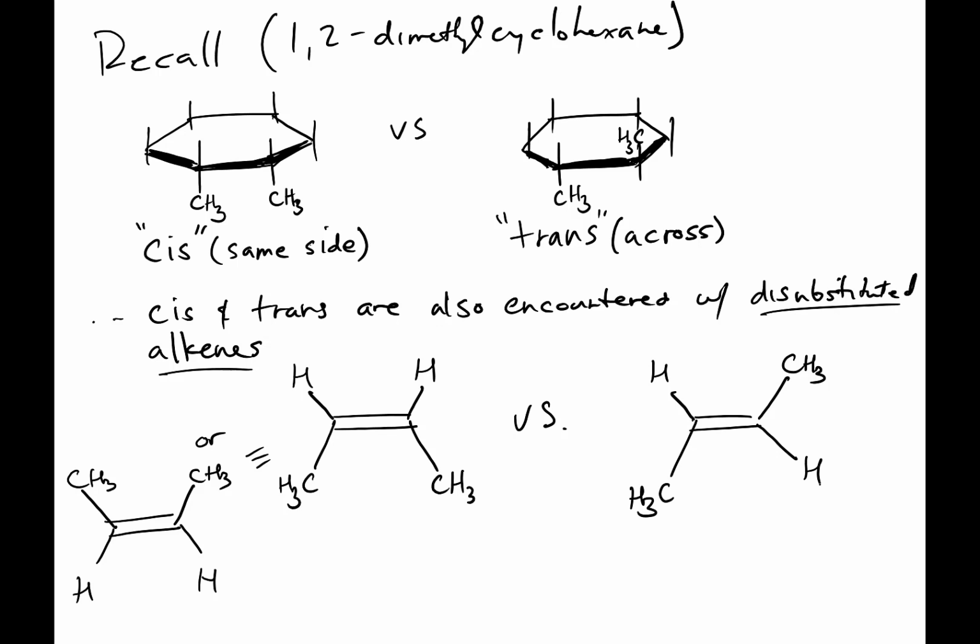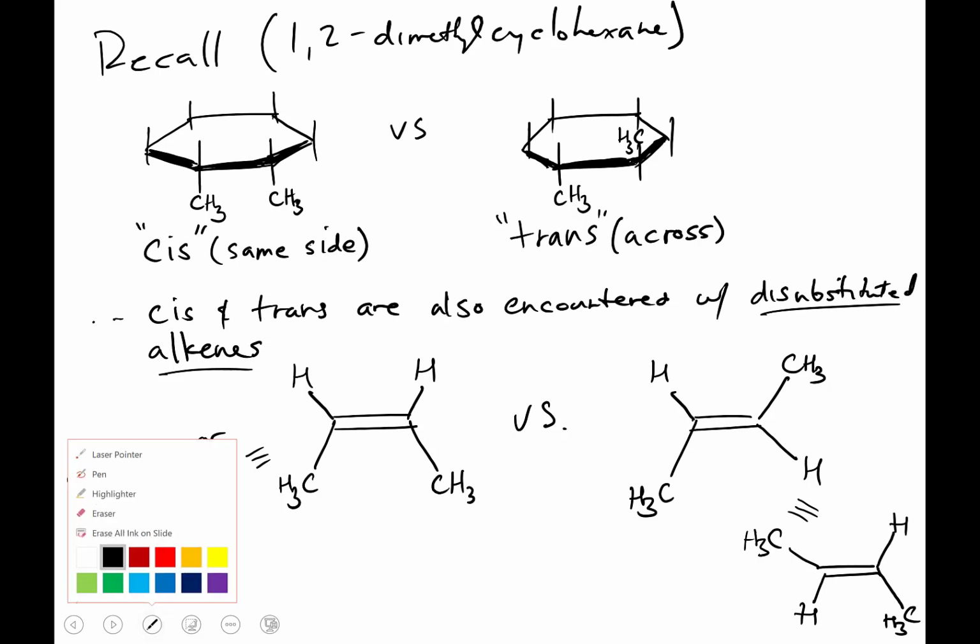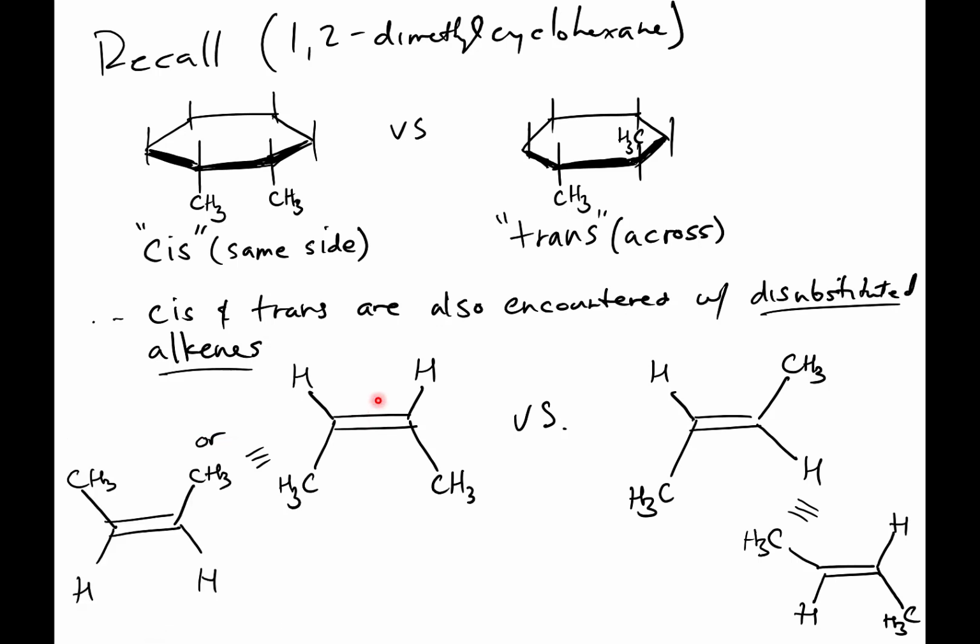So this then is, and you can redraw this. Same idea. H. So same thing here. And these are across. Now I guess I haven't even said that. Let me get my pointer. Now, up here we're thinking about the ring system as being flat or planar. In the same way, I think about this double bond as existing in a plane, if you could draw a plane right through it, or picture one.